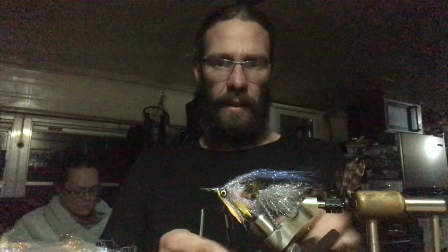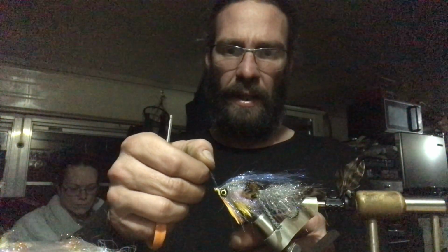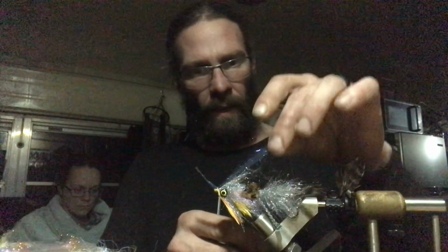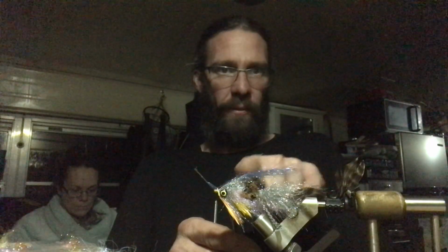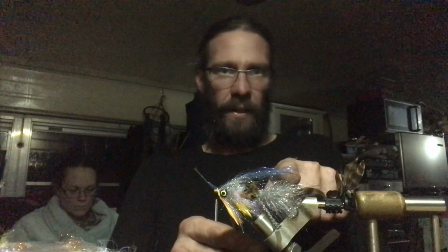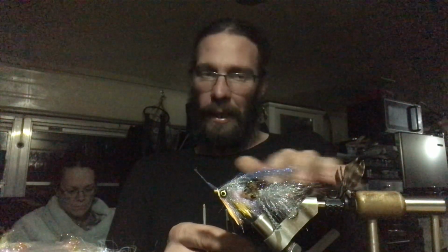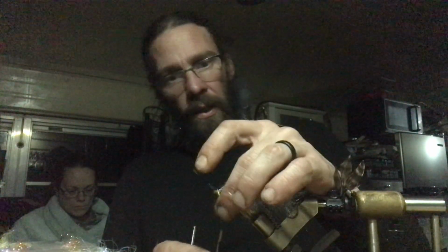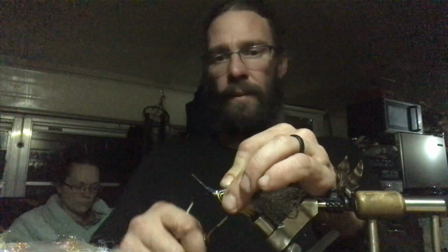That right there, go a little bit more, just like that, right there. So you want the shimmer fringe to go back far enough to where it goes right to where the start of the tails are, because you want it to cover the whole back of the fly. It's going to open up a lot, so it's not really going to impede the back of the fly at all. Plus you've got the swimming tails that are just going to be back there going absolutely bonkers. So that's pretty much it right there. That's where I want it.